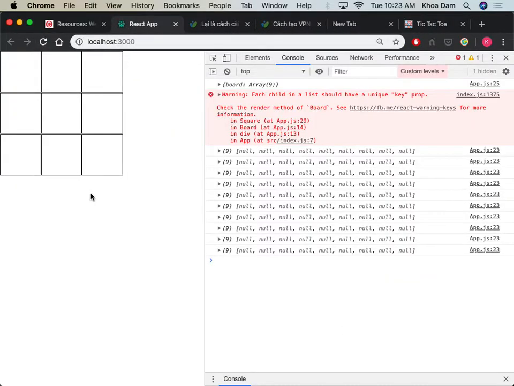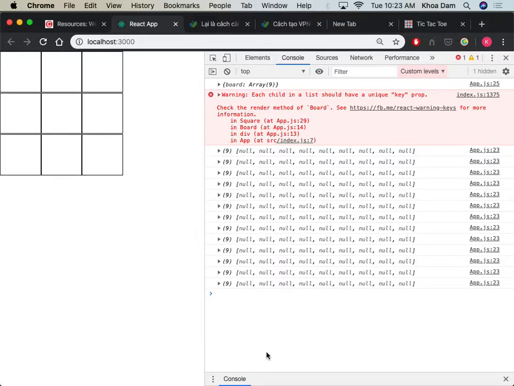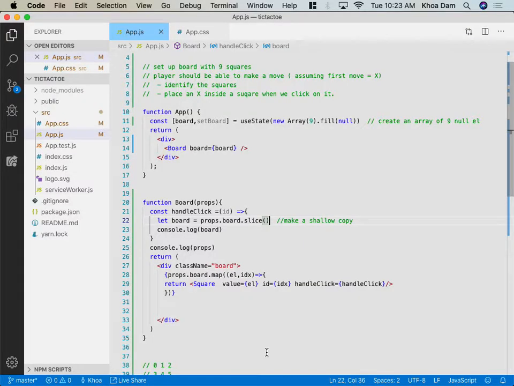Okay, where are we? When we click on it, we still see the bar. This is a copy of our bar. Why did I make a copy there? Because I want to set state it later. So I need to make a copy and then set state the whole bar again, because our state is immutable. We cannot change the value of our state. We need to make a copy of it first, then change some element inside, and then set state it back.